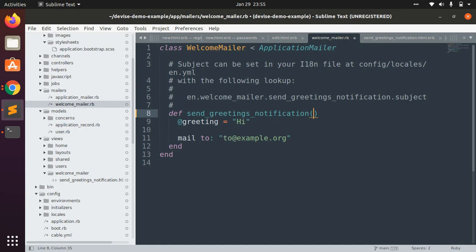And now let's change this email action first. So we will accept the user here. So now let's change this greeting to @user. Let's assign this with the user, and we will send this email to this user's email.